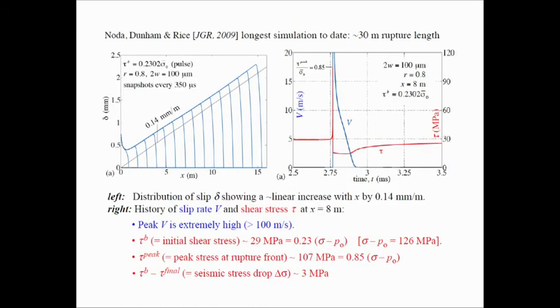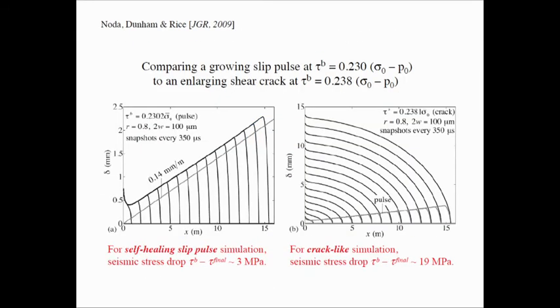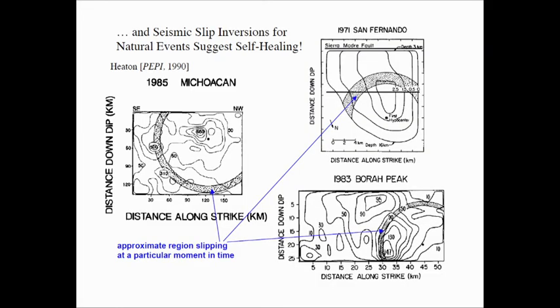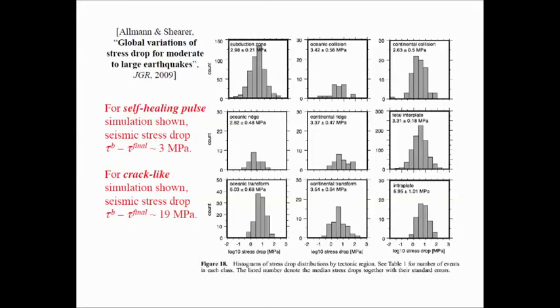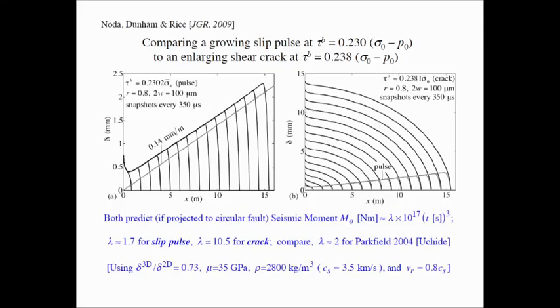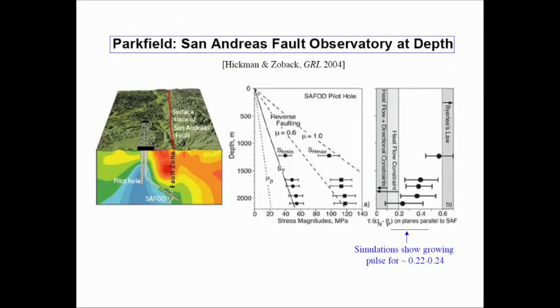Okay, now again, apologies for skipping. There are just a variety of slides I don't want to go over, but in nature, it's been established for some years that most earthquakes are of the self-healing pulse mode. So we're very happy when our simulations predict that, and it's rather rare that a big earthquake looks more like a classical crack than a self-healing pulse. This just says the stress drops are a simple calculation's predictor in the range of what seismologists infer. Sorry to jump over that.